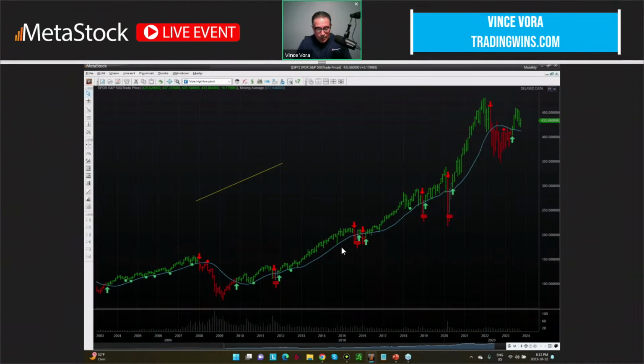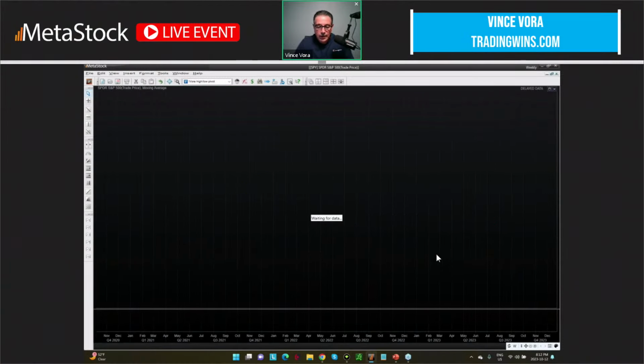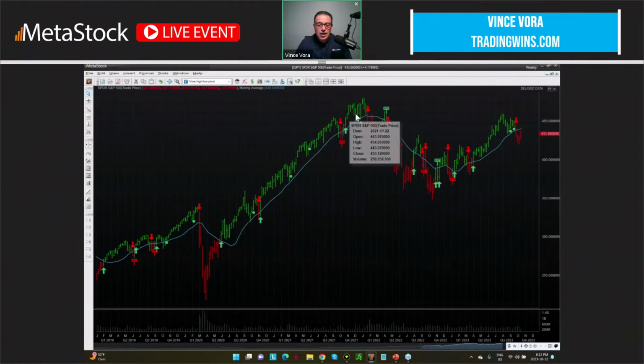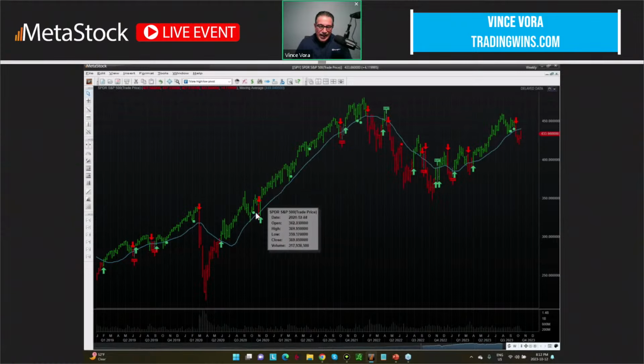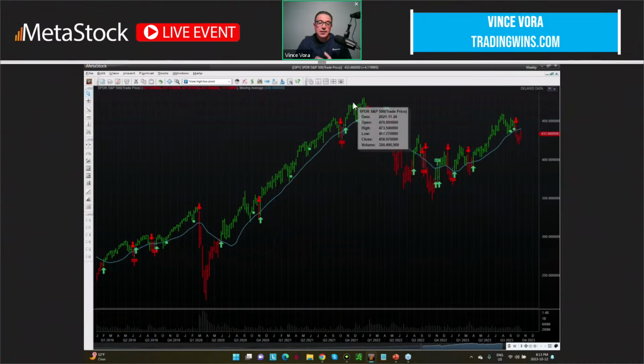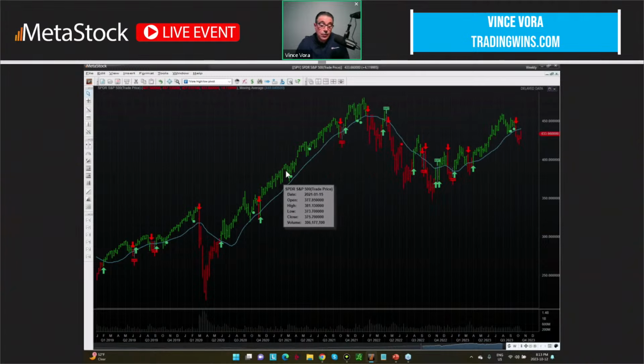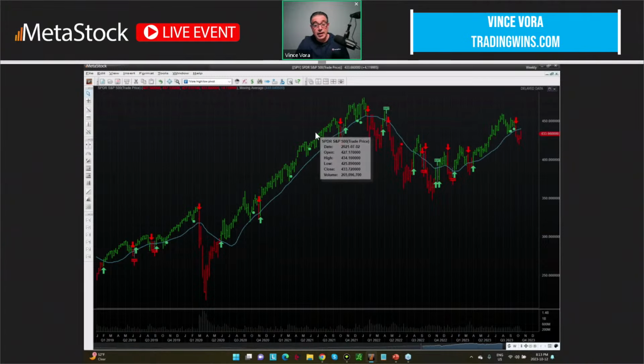So for example, let's drop back now to a weekly time frame, just so I can show you that it'll work just the same on any time frame. So right here, any trade along here, I mean, think of it this way. When you have a slope like this, you can pretty much buy anywhere along that line and still make money. The fact remains there's a very strong trend with a lot of momentum. So we try to pinpoint the best times to get into the market, but the advantage here is that there's such a strong trend that really wherever you get in, you're likely to make money. And that's what makes a big difference at the end of your year.